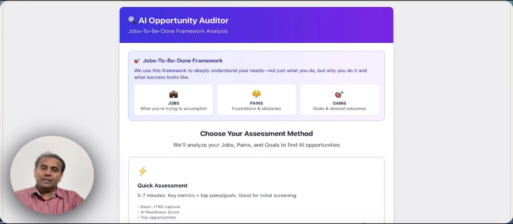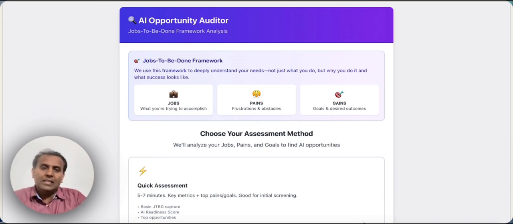Obviously, in every job there are certain frustrations and obstacles. That's why we want to solve those. That's the most important thing, to overcome these. Maybe you are doing a lot of repetitive work, maybe you are just not getting the exact kind of result you are looking for. Those are the common frustrations. But then there are also a lot of gains, what we call desired outcomes and goals. There is also a lot of possibility in your jobs to do something big, something different, something unique you want to achieve over the next 6 months, 1 year, 3 years, like that.